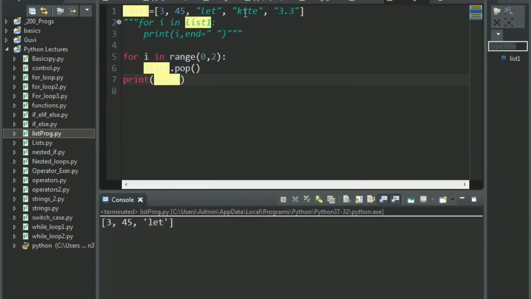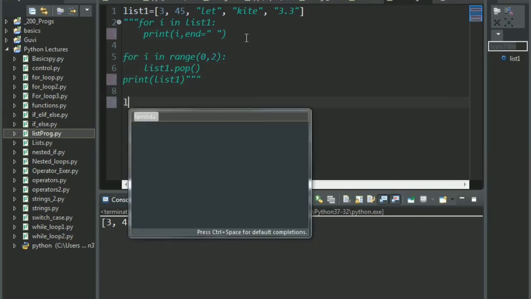Okay, we have successfully removed the elements kite and 3.3 from the list. Let's move ahead with the third one. So what it says was accessing and appending, right? What I basically wanted to do is, we'll take 2 lists, and instead of explaining everything to y'all, let me type it out directly. Then there won't be lots of talking and no coding.